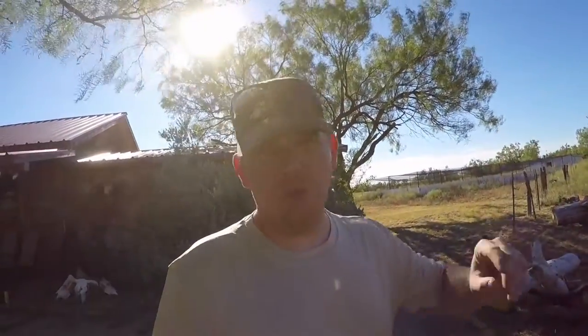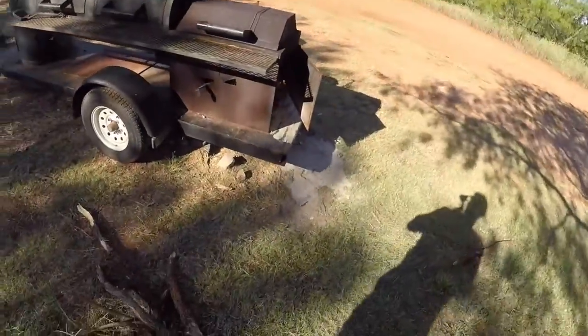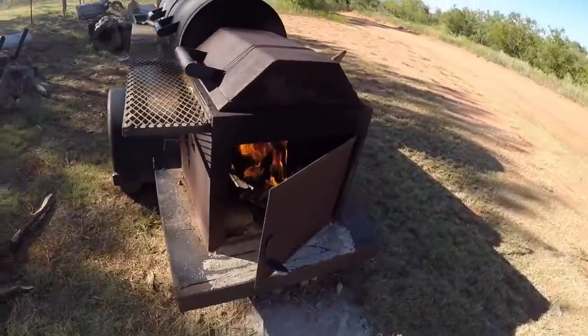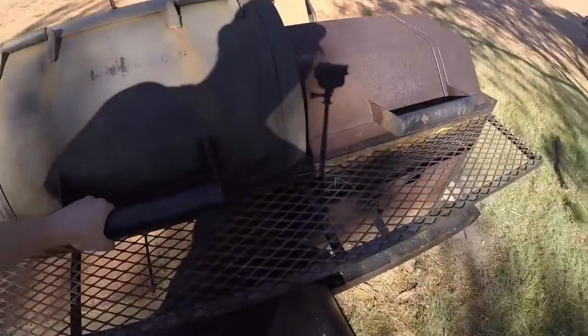So we're back at North Camp. We're going to eat some quick dinner and relax a little bit before we go out tonight. I figured I'd give you a quick tour. We've got a fire going at the pit out here for some fajitas. I've got some peppers and onions in foil that we're going to sauté. I'm kind of waiting for that fire to die down, and then we'll throw some fajitas on and have ourselves a good dinner before we head out and hunt.